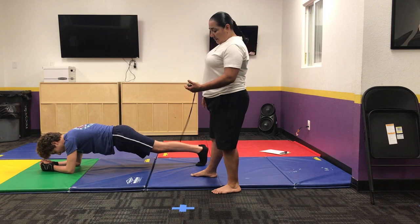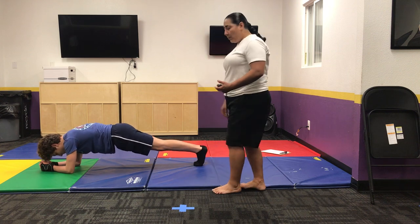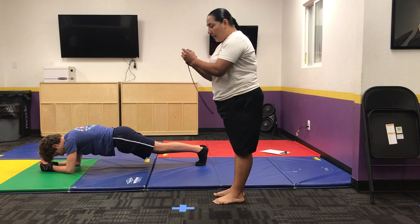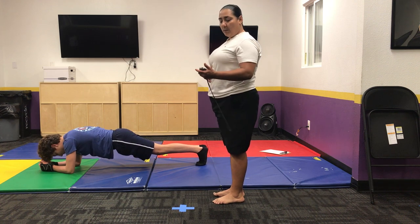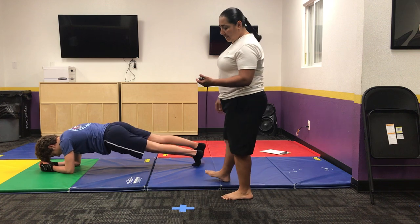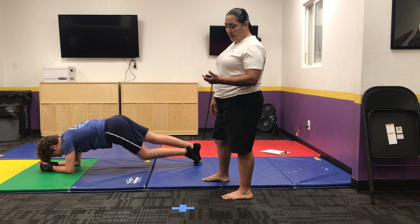Squeeze your bottom. Squeeze your bottom and try to keep your hips flat. You don't want to start lifting. Squeeze. Okay, just the core. We have 10 seconds left on our second set. And 5, 4, 3, 2, 1.